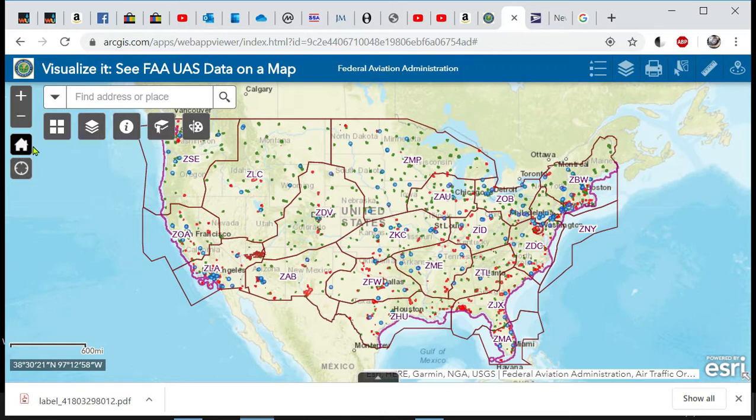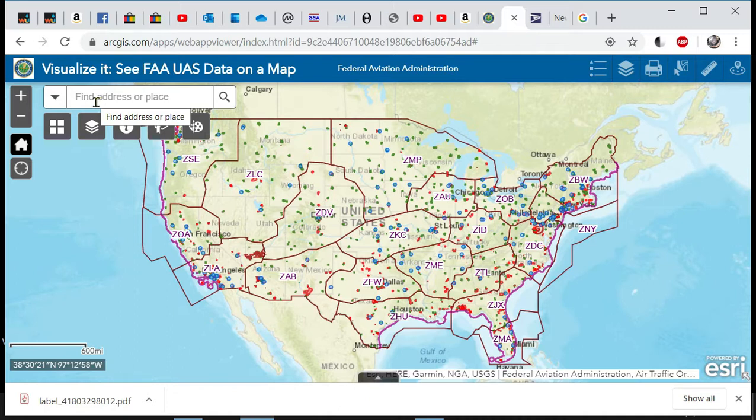But the two most important ones is the home button, which no matter where you are zoomed into, if you click on that home button, it will bring you back to this wide view of the entire United States. Right below it is the one that says My Location if you hover over it. Basically, if you click on that, it is going to place a blue dot on the map and zoom into that area to show you where it thinks you are based on your IP address and so on and so forth. If you want to get more specific, you can go up here and actually put in an address, and it will zoom to that address.